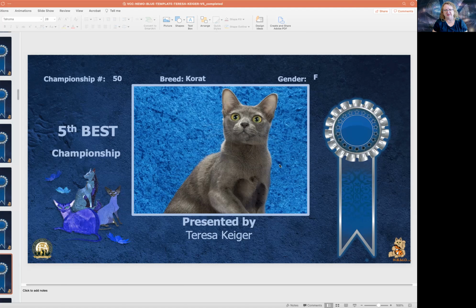I think in another photo, there was a really good example of the line like downward turn to her nose. Beyond that, I was really impressed that I could see the muscularity to her body. And it's a really unique color and texture of coat. It glows. It doesn't sparkle like the Russian blue. It's a soft, subtle glow. Anyway, this lovely girl is my 5th best cat.